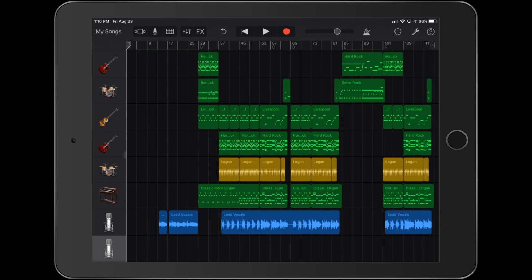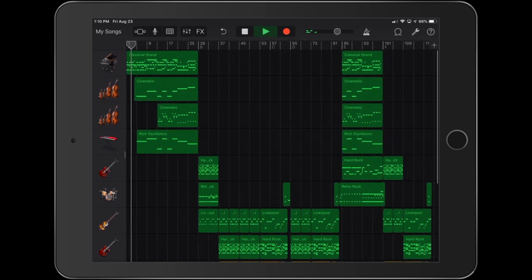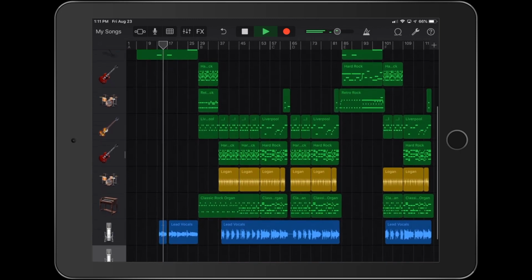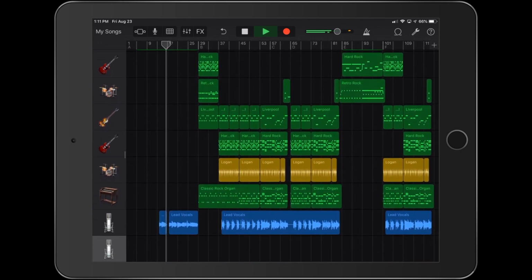Okay, here we go. So I hit play. And you'll see, I can see all the instruments that I'm using. I've got a classical grand. I've got strings coming in with bass and a keyboard coming in here. I'm going to add some cellos here in a second. The struggle starts. And then there are the vocals.